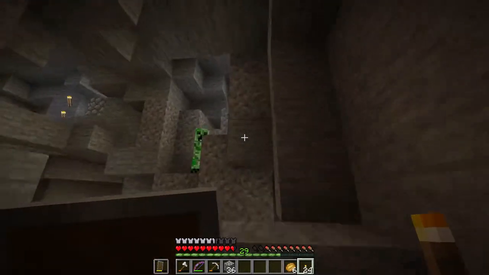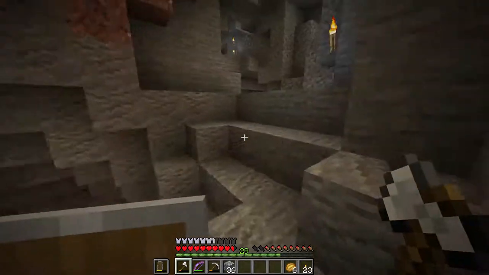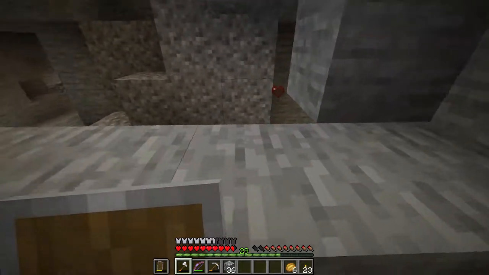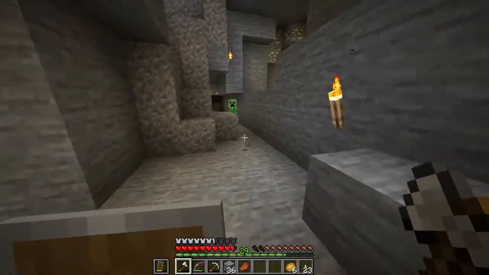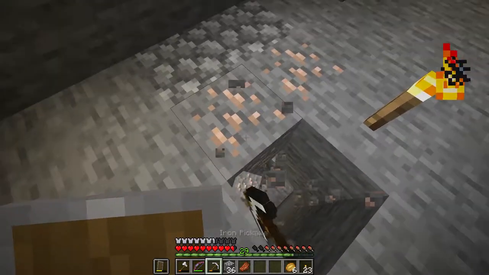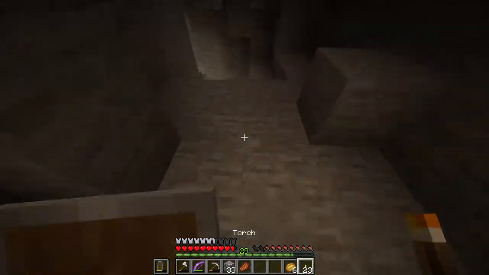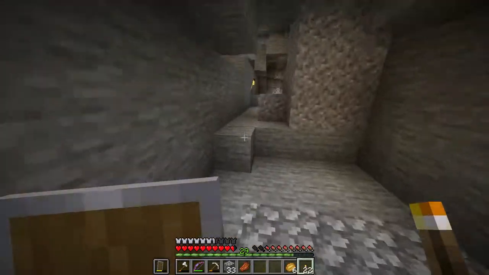Oh, hi. Hey, creepy creeper. I'm actually not 100% sure where this is. Whoa. Kill the zombie first. Hey, creeper. Whoa. Okay, we're back here. Not where I actually wanted to be. I wanted to go to the... Oh, man. Okay, you know what? Two pieces of iron. I can live without two pieces of iron. Okay, now I know where we're at, roughly.